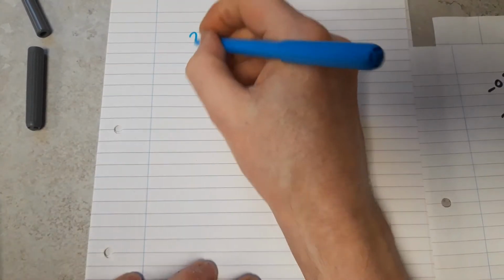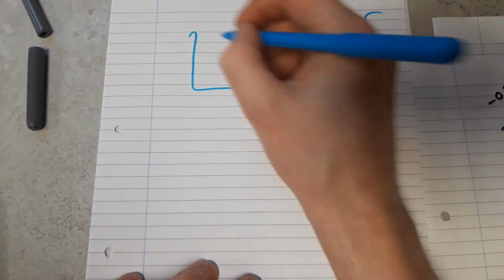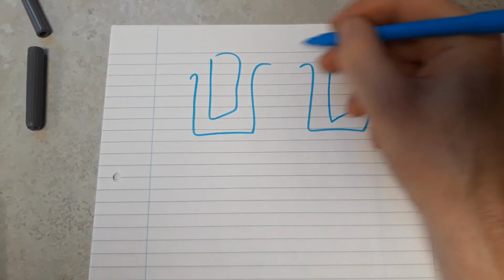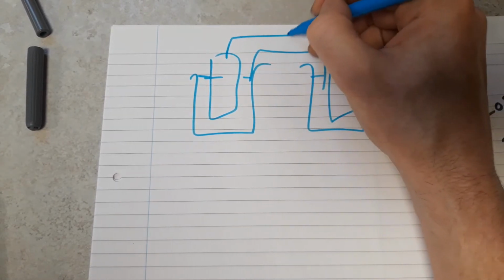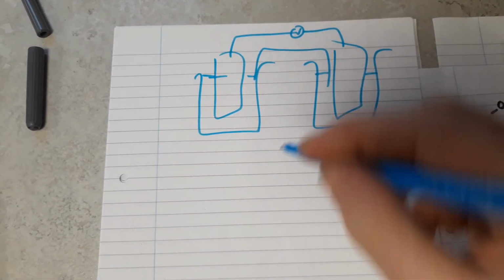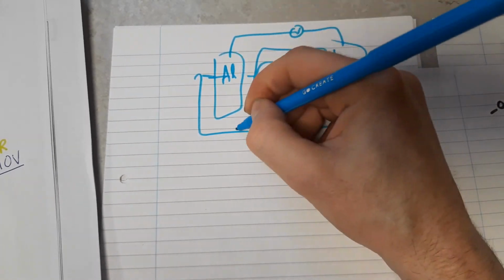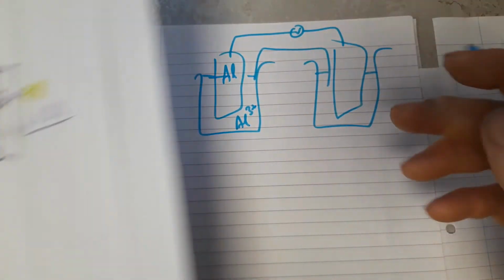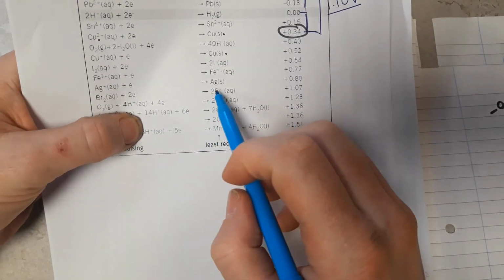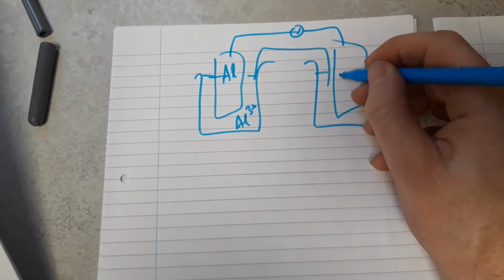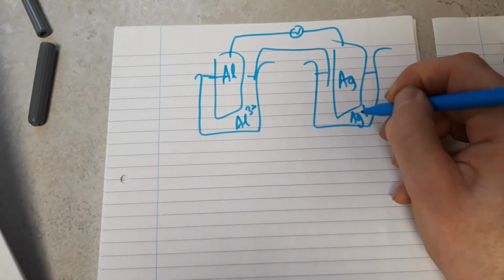Okay, so beaker, beaker, metal in beaker, salt bridge, potassium nitrate, salt bridge. Drawn carefully, please. I really am running out of time. Voltmeter, voltmeter. Let's choose a different one this time. Aluminium in Al3+, and this time I'm going to go below the line. I'm going to go silver and silver plus. That's a strip of silver in Ag+.